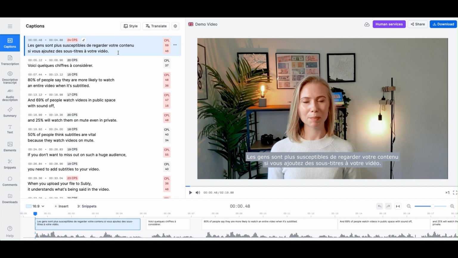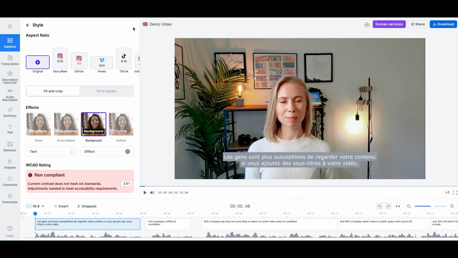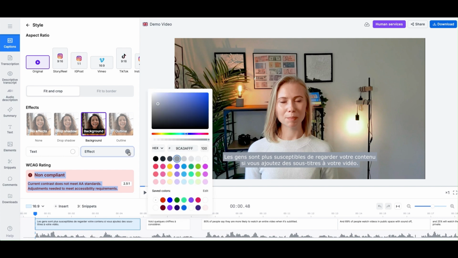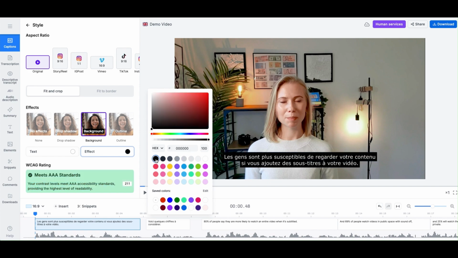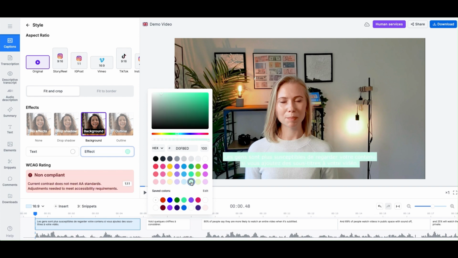But we know that the captions have been flagged because there's a colour contrast issue. So what we can do is come into the style section here. You can see it saying non-compliant, and here's the text colours that we've got. So we've currently got white text on a grey background. Now the colour contrast checks will happen in real time. So if I select black on white now, it's letting me know that that colour contrast really stands out. If I change it again, it will automatically say, no, this isn't working.